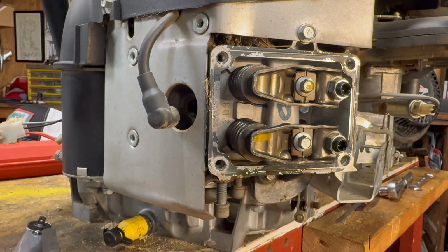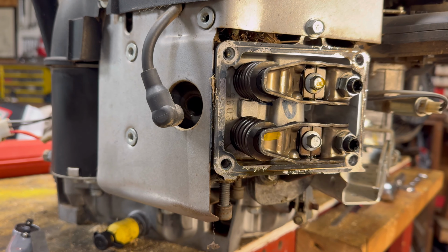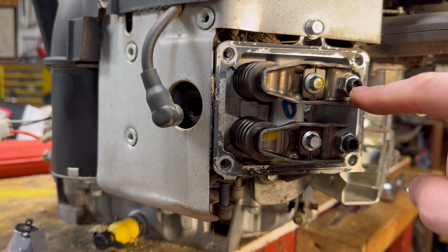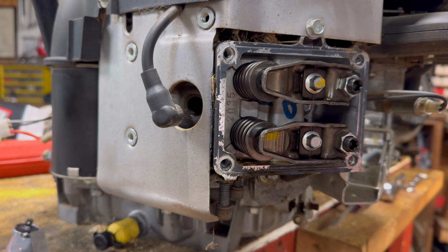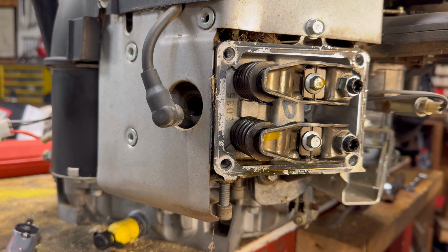And also, you'll notice they are on the pushrod side. So it's going to have the same effect, just a different pivot point. So as we tighten this adjuster screw down, it's going to push this side out, push that side down, and it's going to make it tighter. So again, we've got the same clearances on this one. 0.005 is what I am going for.